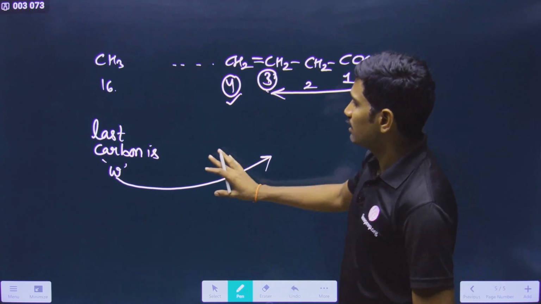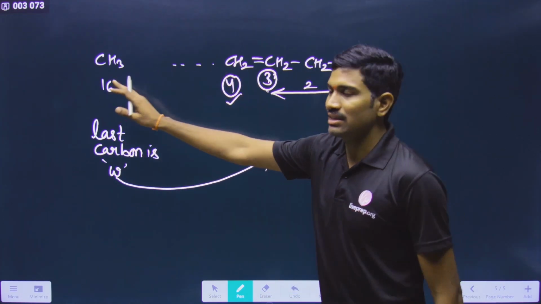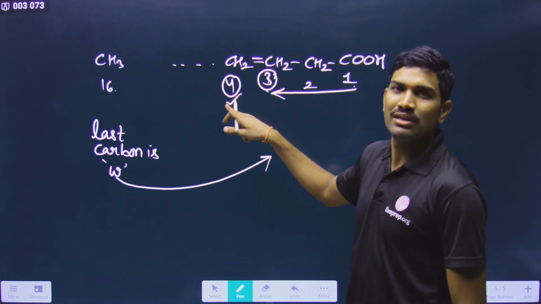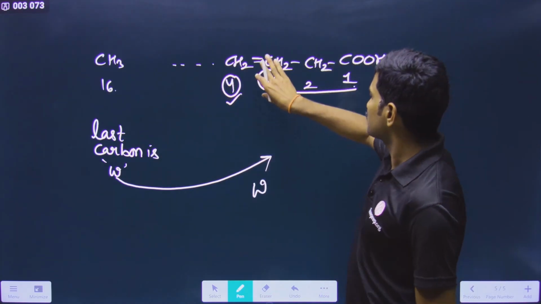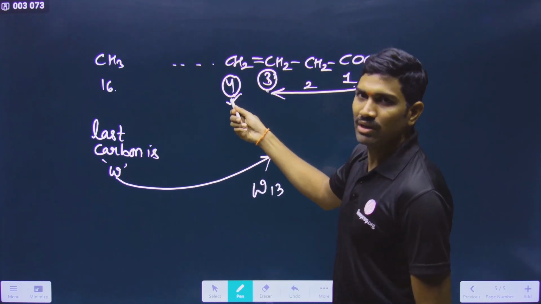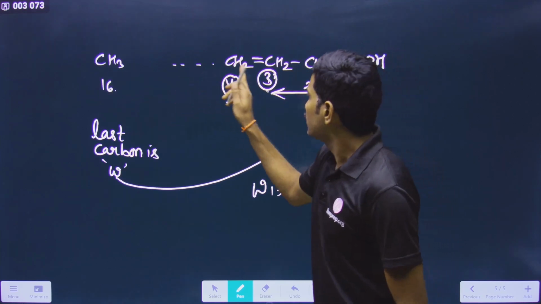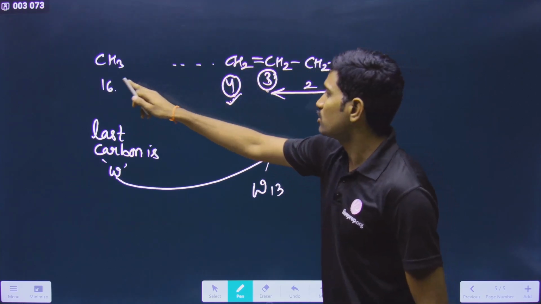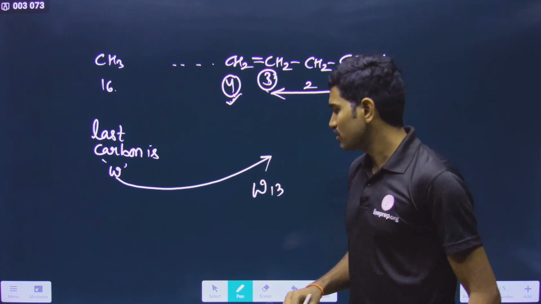So in this way what happens? If you want to give the number for this one, what you need to do? Total 16 are there and you need to mention the fourth one. Then you say this is the omega; out of 16 remove this 3. So it will be 13, yes or no? If you want to say the position of this carbon, it is the 13th. From the back side it is 13. So since the double bond is present here, it is called omega 13. It is just a random example I am giving.